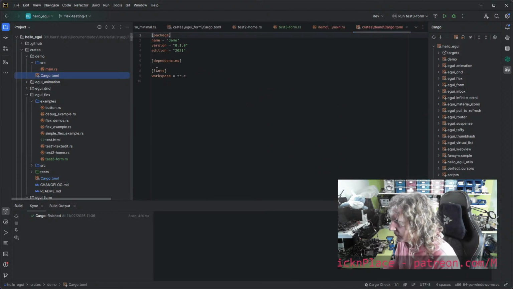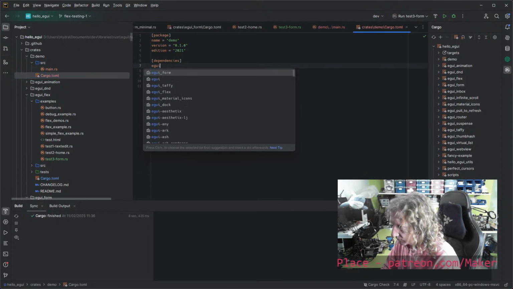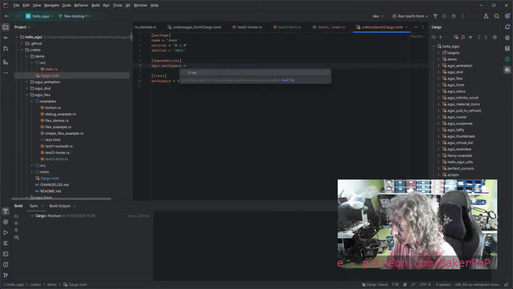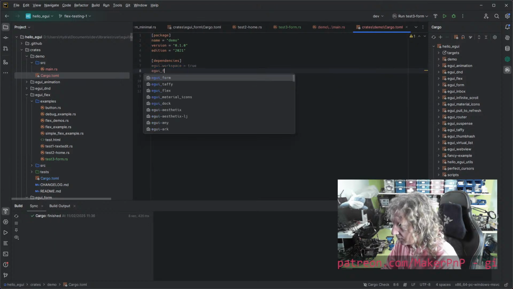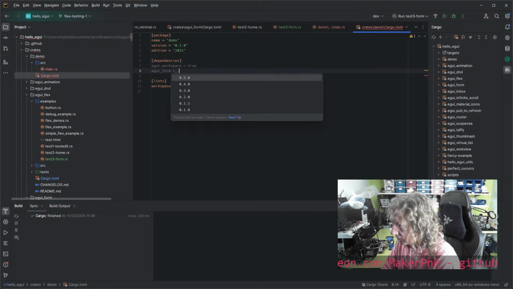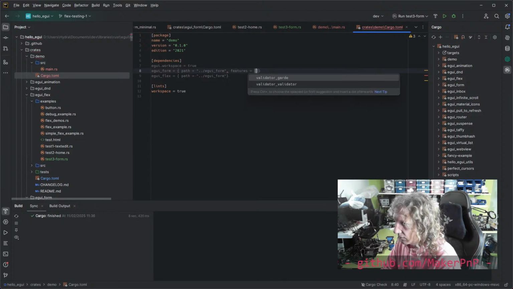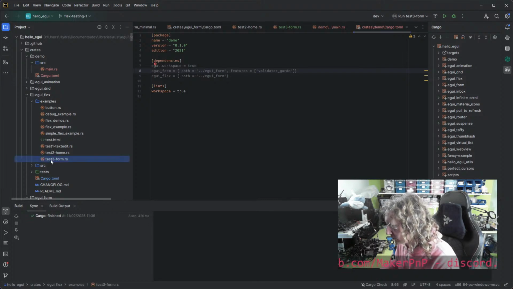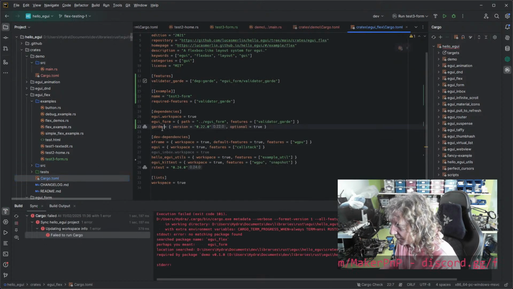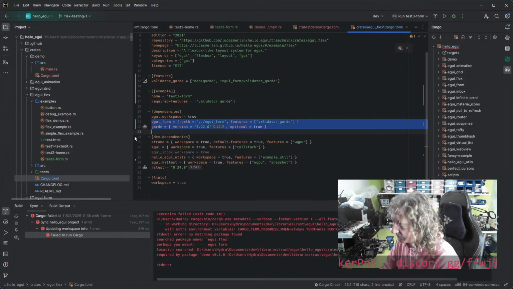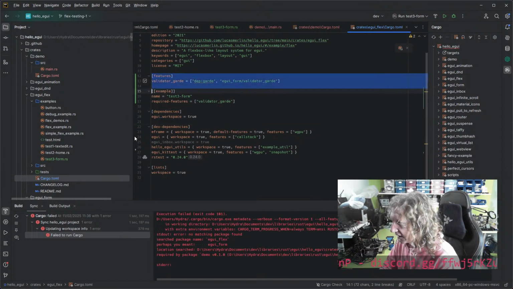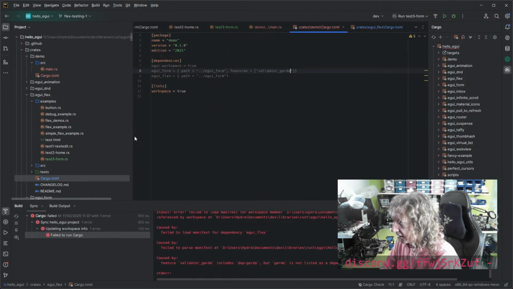So we're going to do that. Right, and then we're going to borrow the guard dependency as well. And we're just going to get rid of all this because I don't care.